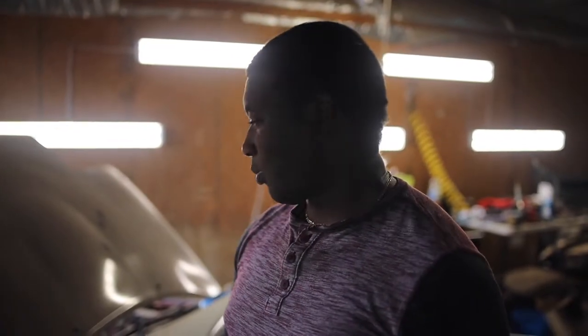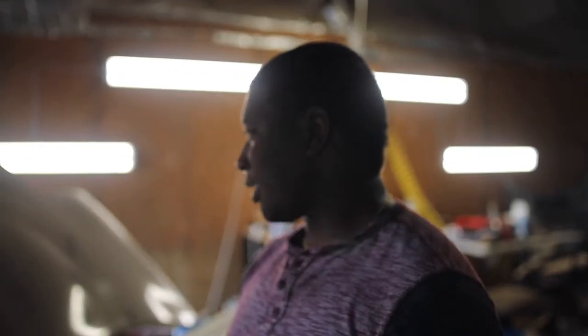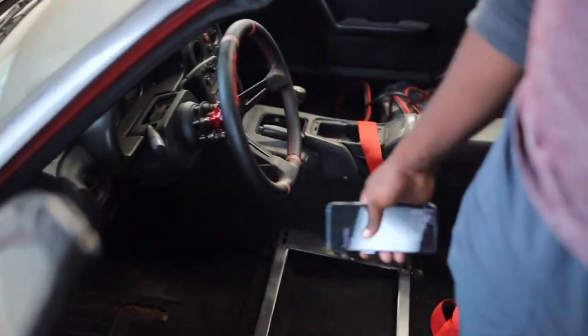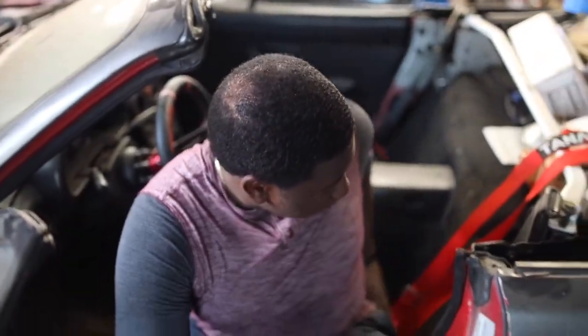The last part of this video was us taking out the proportion valve and all the lines for the booster. Now we actually got to take out the booster and we're going to go underneath. We just had a massive rat come out of here — I don't even know where it was living, but it was somewhere inside of there. So I got to go underneath — it's not going to be nice — and we're going to take out the booster.